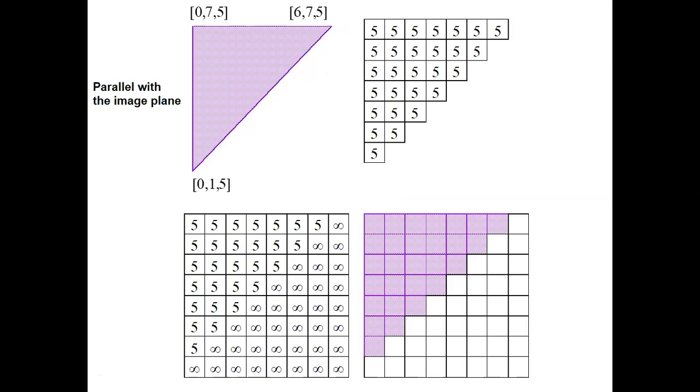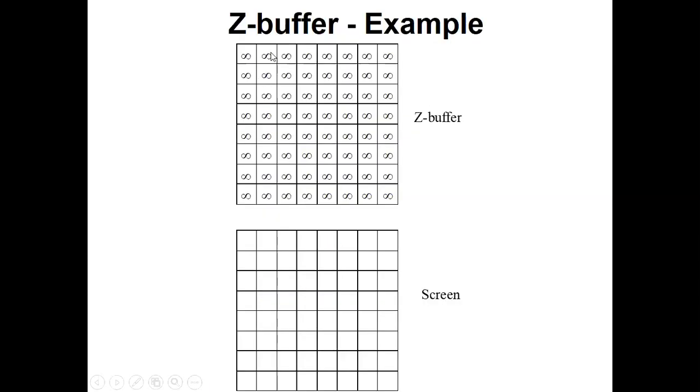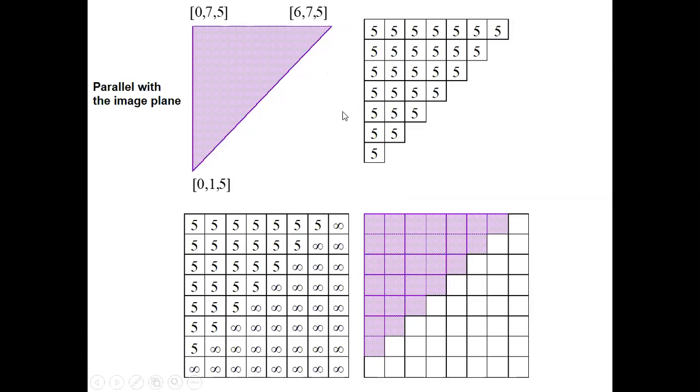In that case, replace that infinity with this value. Similarly, you do x plus 1 on the top row, 5. So how many 5s do we have? 7 5s. How many infinities do we have here? 8 infinities. So 7 5s with 1 infinity. So the top row is done.